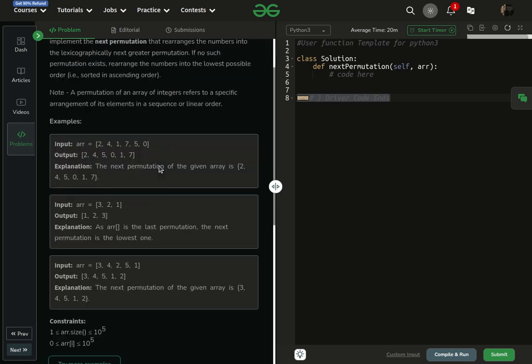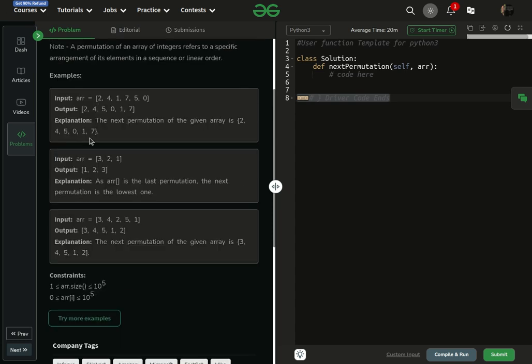Let's see them one by one. The first example is the given array 2 4 1 7 5 0, and in output we will get 2 4 5 0 1 7. There is an explanation: the next permutation of the given array is this.